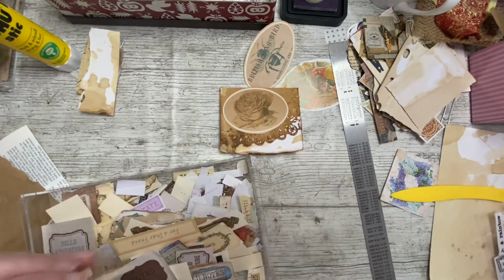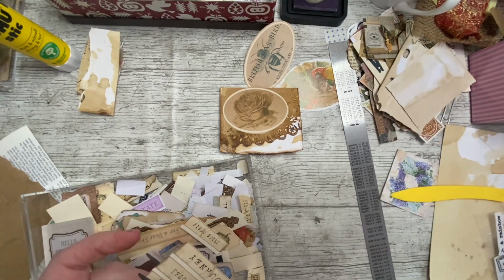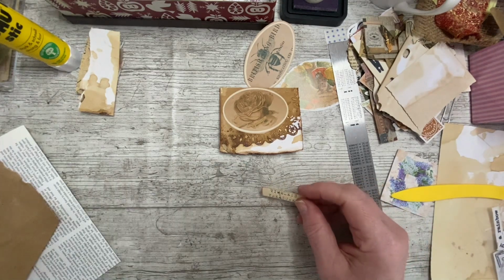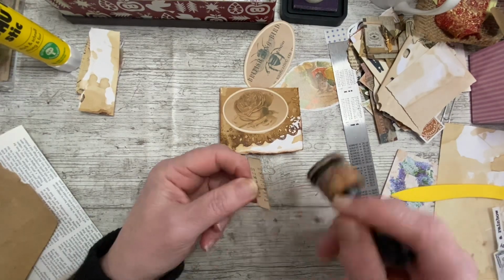Timeless Treasures, I like that one. So these, I use these all the time. These are freebie labels from, well, they were, I presume she still, I don't think she takes any off. Artie Mays, Andrea, on YouTube and Etsy, she's Artie Mays.